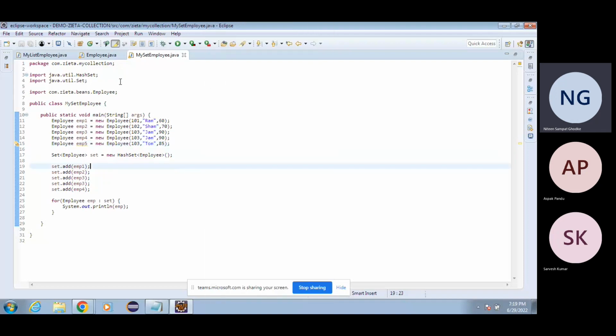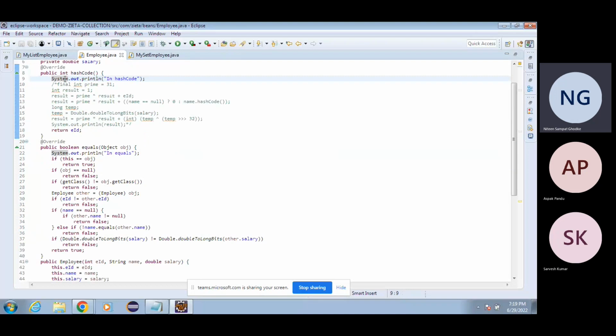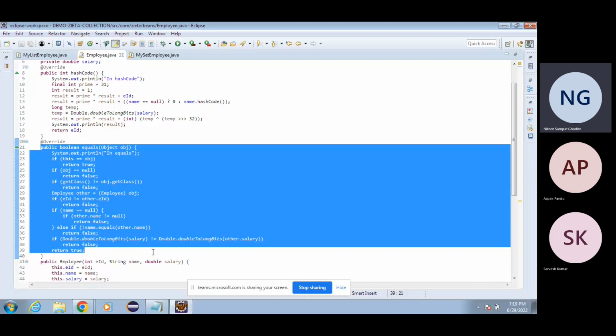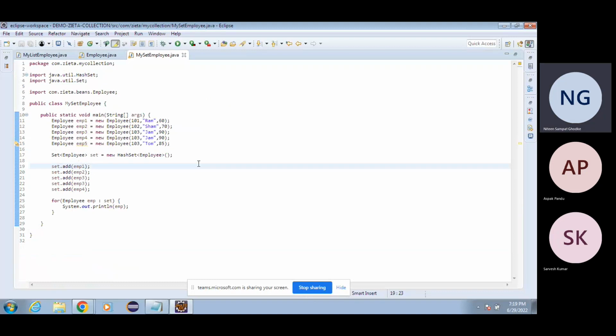So here, while writing the hash code method, you have to understand that it should return a unique value. That will be considered as the hash code, and it will consult the equals method only when the hash code is the same. See, assume again I just try to add the same record now.